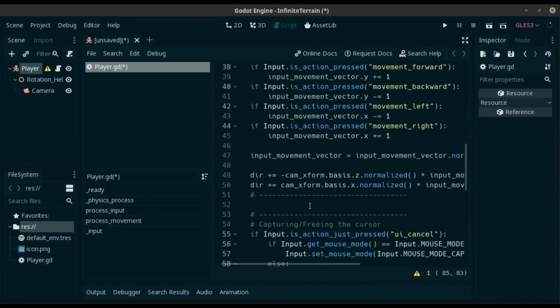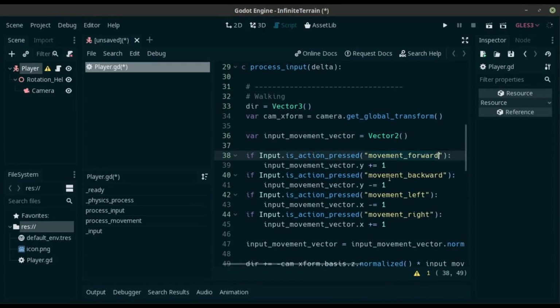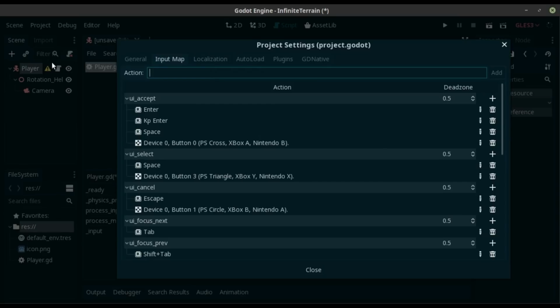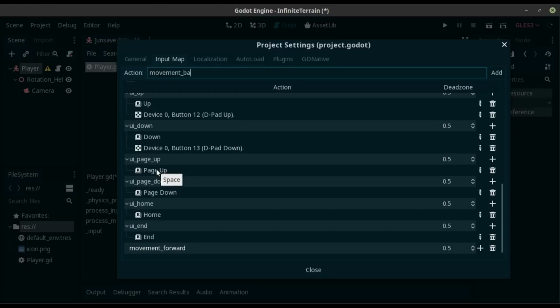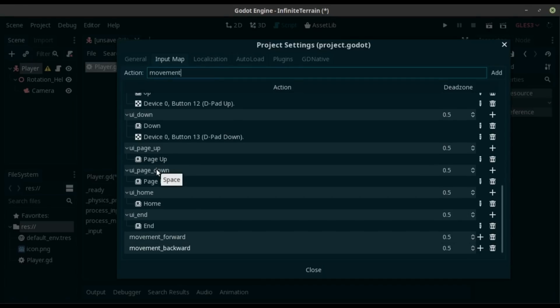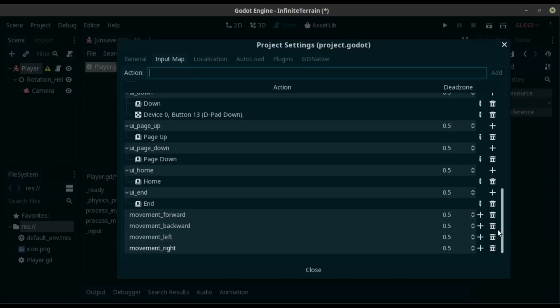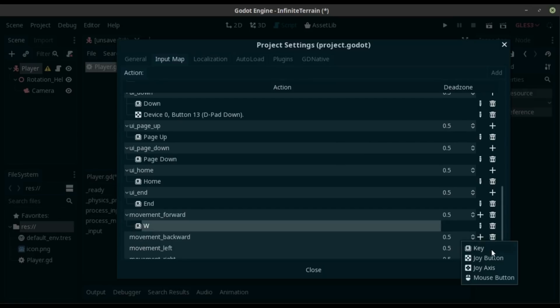And the last thing we need to do is to declare these input variables as well. Let's go under project, project settings, input map. Okay, so let's just add movement forward, movement backward, movement left, and movement right, and just assign keys to these as well.